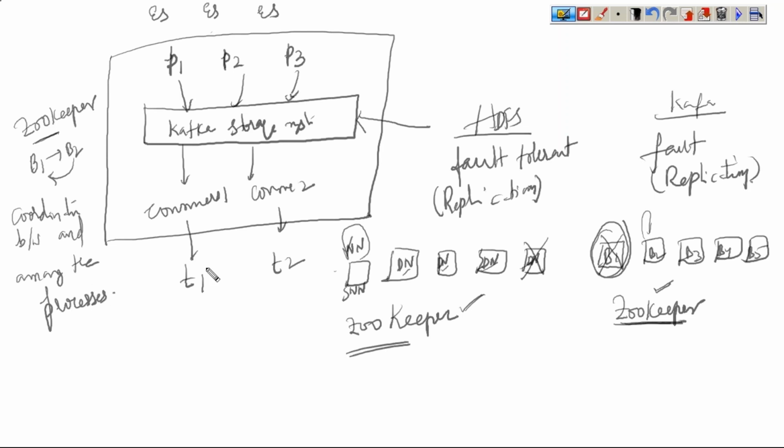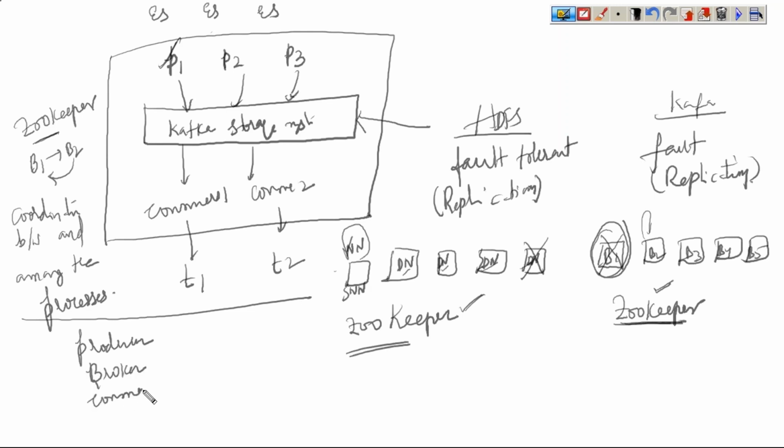So in total, in this Kafka environment, what are the different terms we have? The first term is producer. The second term is broker. The third term is consumer.